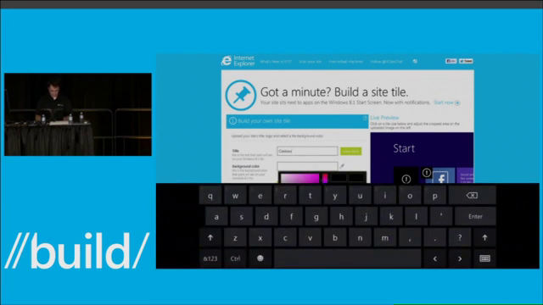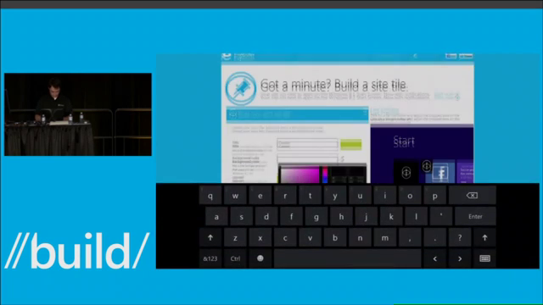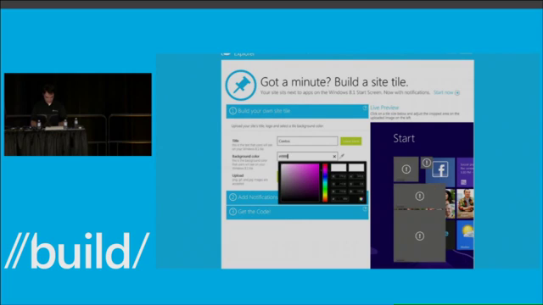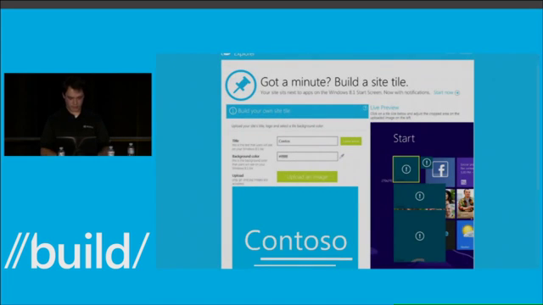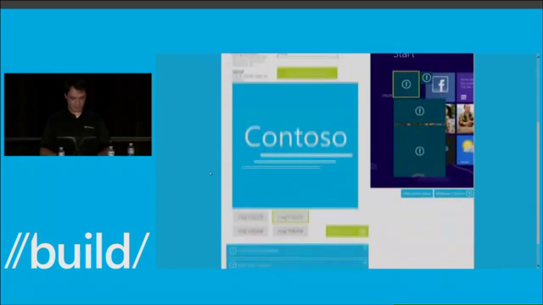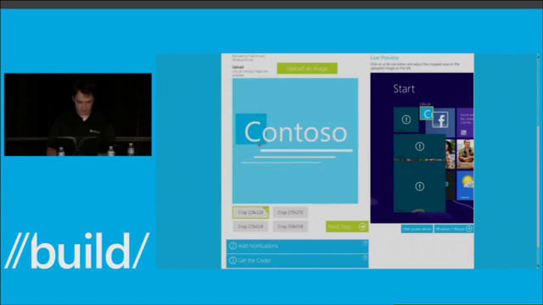I'll pick a color. And I'm going to upload an image. I'm going to choose my site's logo. Once it's uploaded, the site lets me crop this image into the different tile sizes that I just showed you. So we'll pick first the small size.